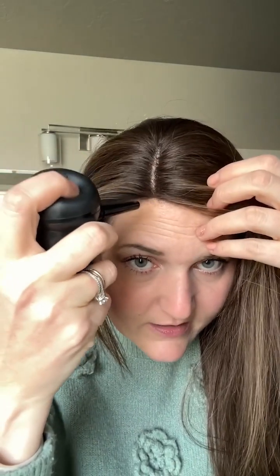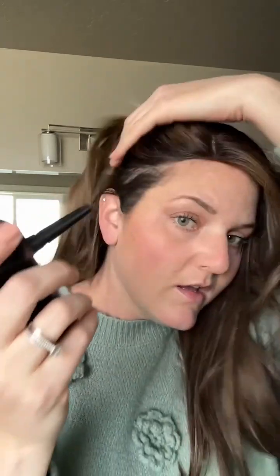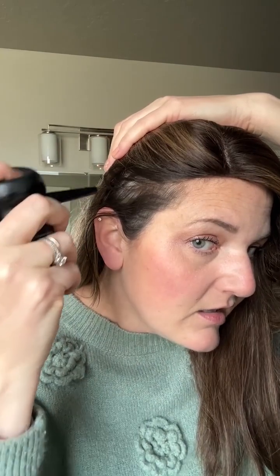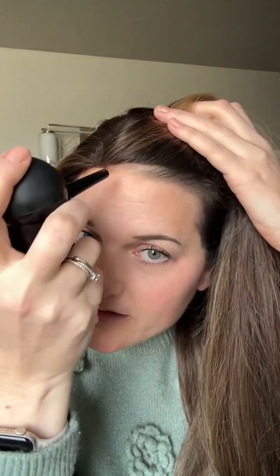So first, we want to kind of camouflage where your topper sits as much as we can. So we're gonna just start doing our little spray puffer right in the middle. If it gets on your skin, no worries, real easy to just rub in. You're gonna wanna do a little bit on the sides to just kind of camouflage, rub it in with your finger again, and continue all the way to the other side.